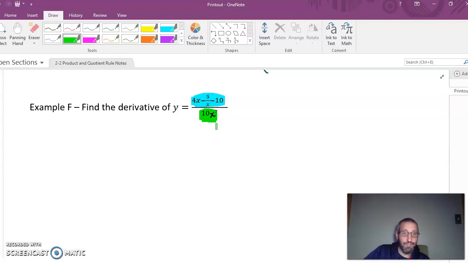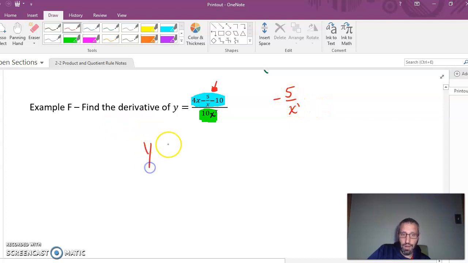Now, did you notice here? I see 5 over x in the middle of that term there. And that 5 over x is, I think, going to cause us problems, right? That is really, actually it's negative 5 over x to the positive first power. And so I want to rewrite this as a negative exponent to be able to help me out.